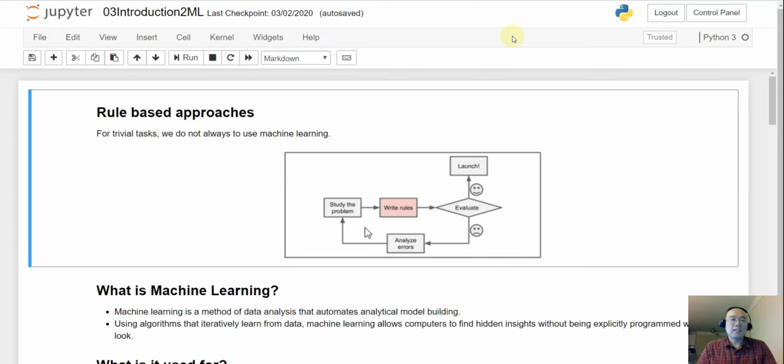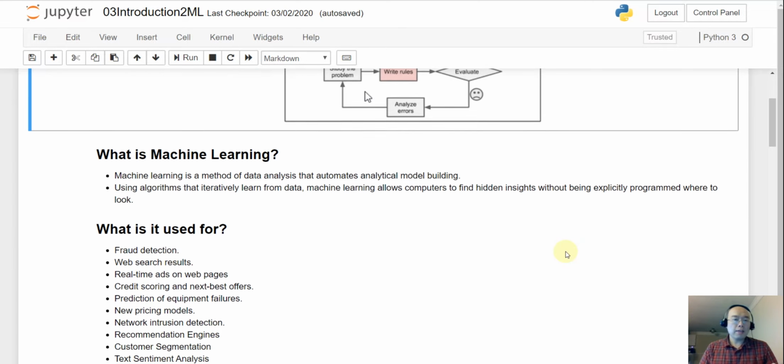And later, luckily we have machine learning based spam filters. So now you don't have to write the rules to filter your spams. But in the old days, without machine learning, this is what we had to do. We had to write rules, and then we could use this rule based model and evaluate the results. In most of the cases, it didn't run so well unless the problem is really small. So, what is machine learning?